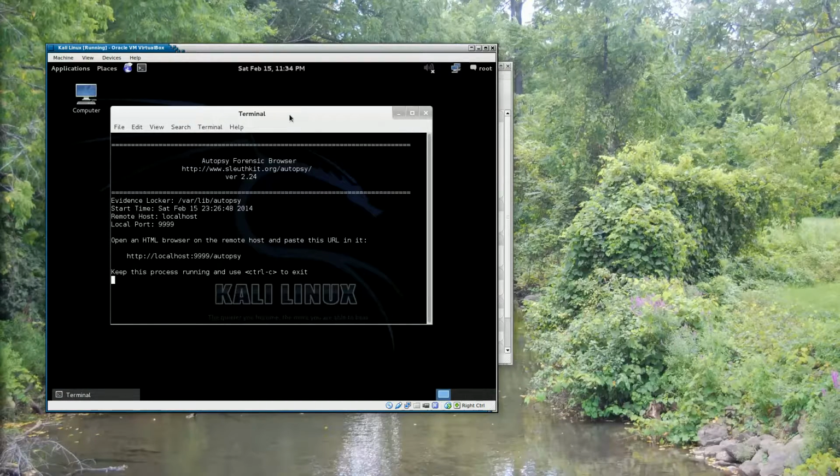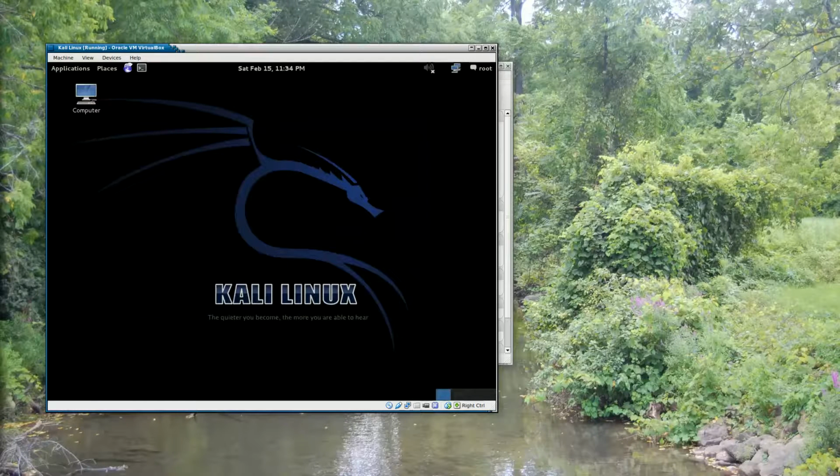The last thing I need to do is actually to exit Autopsy, and to do that I need to press Control-C. Now it's important that I use the left control key when I'm running inside VirtualBox, because the right control key is actually bound to VirtualBox itself for sending special signals to VirtualBox. So I'm going to hit the left control key and hit C, and I can see that the window goes away.